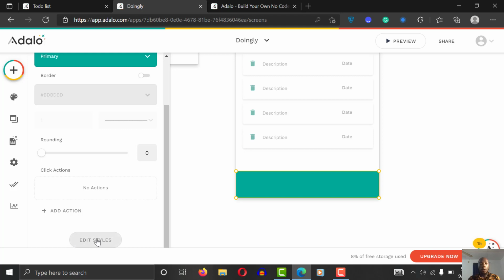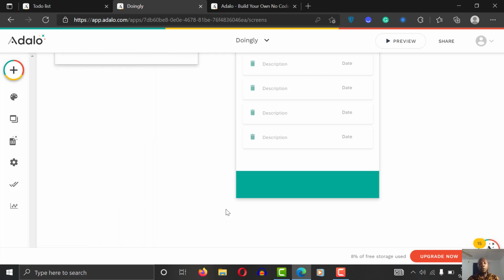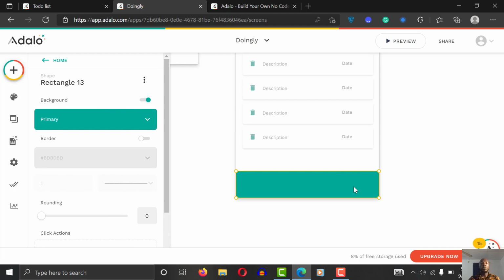And styles, go to my styles. For the styles, I'm gonna make it fixed to the bottom. The reason why I'm making it fixed to the bottom is so that the users can scroll the way they want to, but this will remain at the bottom. Shadow, yes. Y-axis, yes. Just give it some shadow. You can use some shadow the way you want, but I'm not so interested in making it very static right now. I'm just showing you how to create stuff like this with Adalo.